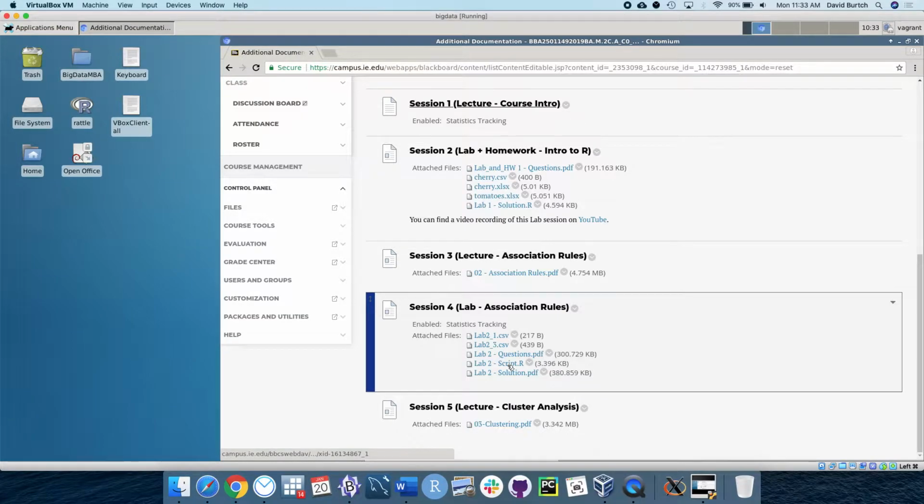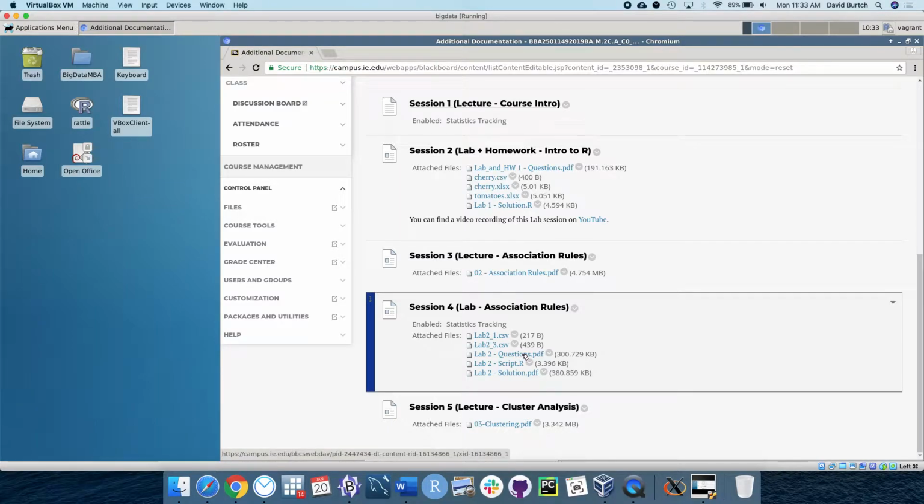There's the script, which has the answers already there. I would recommend not just downloading this and using it. You can do that, have it open to refer to, but it's better if you try to do this on your own, okay? So you actually make sure you understand what each of the commands is doing. And then there's also a PDF file that has solutions to each of the questions. Again, I would encourage you not to just jump and open that, but actually try and see if you can answer things correctly first on your own to make sure you're understanding things. Okay, so grab the data files and the question file.